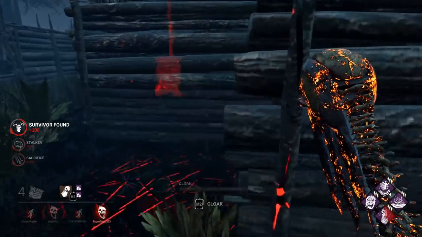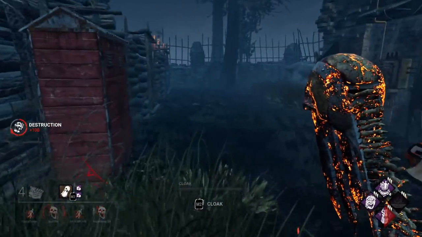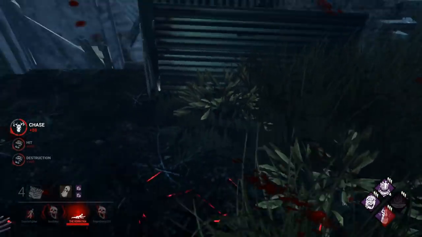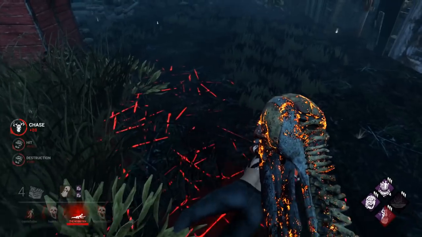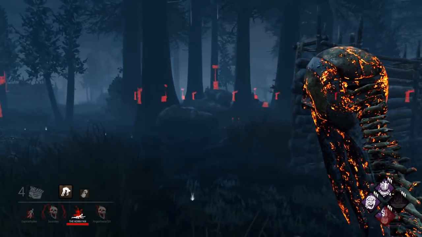Okay. Hopefully she goes to this pallet. So you can kind of just lunge at pallets. Because look at that. You just eat the stun and then you get a free hit. You see how absolutely free that is? That's what Spirit Fury is. It's kind of redundant, to be honest with you.